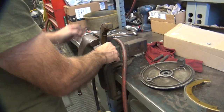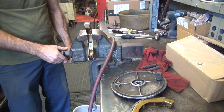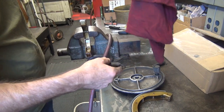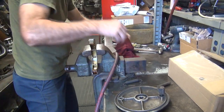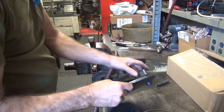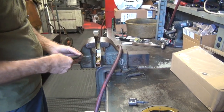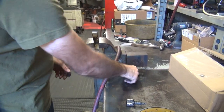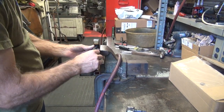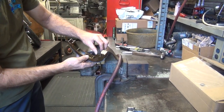What's this? Brake shoe. That is a filter rag. That's my clean rag, in my pocket, so you can use it. Screwdriver. That thing. It's a spring. There's another spring. You put it in the hard way, it doesn't drag as bad. The hard way is the one on the back side.